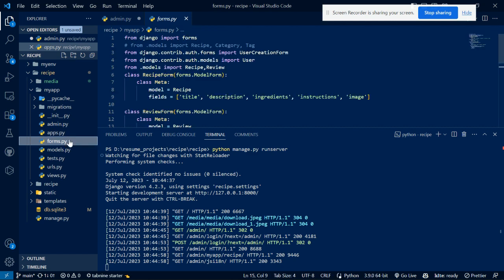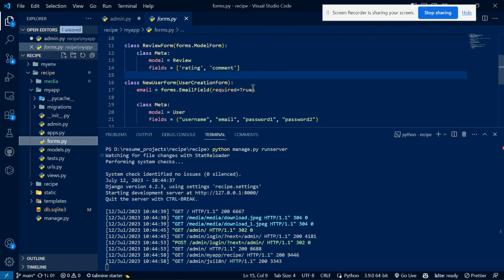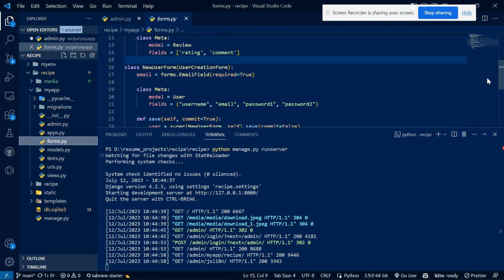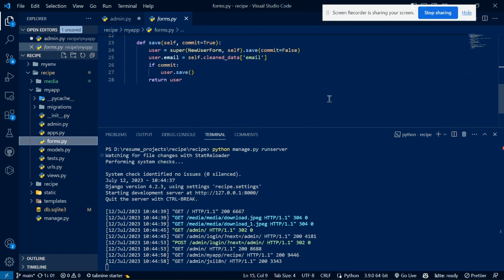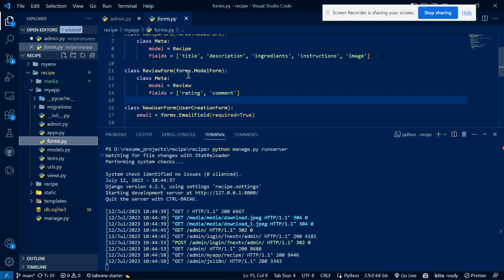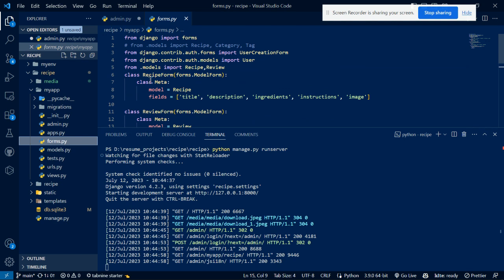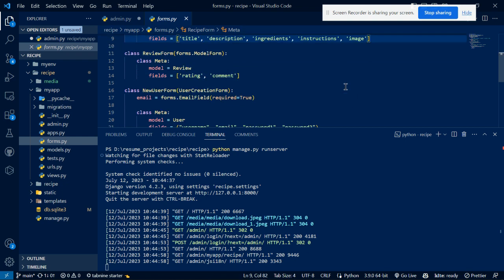This is forms.py. Now this is very important because, as you can see, earlier I was able to create a form of a recipe. That form was in this class, recipe form. That form has fields of title, description, ingredients, instruction, and image. Because for every model, which I will explain later, what a model is, we are filling a form corresponding to that model, and the fields that you have specified in that form are these fields.